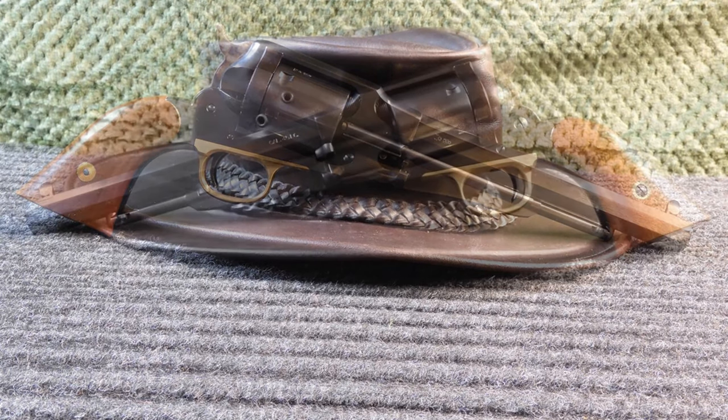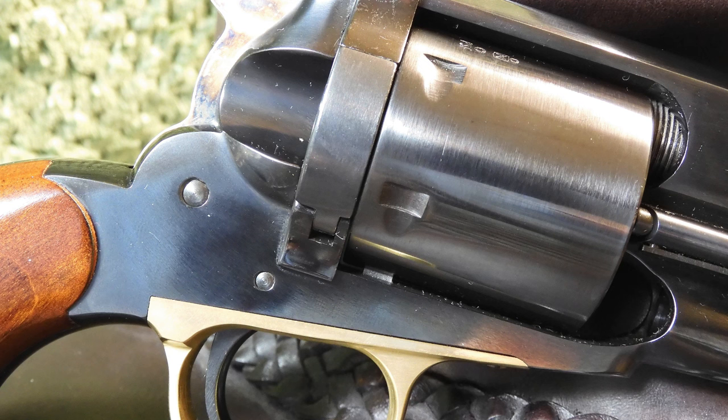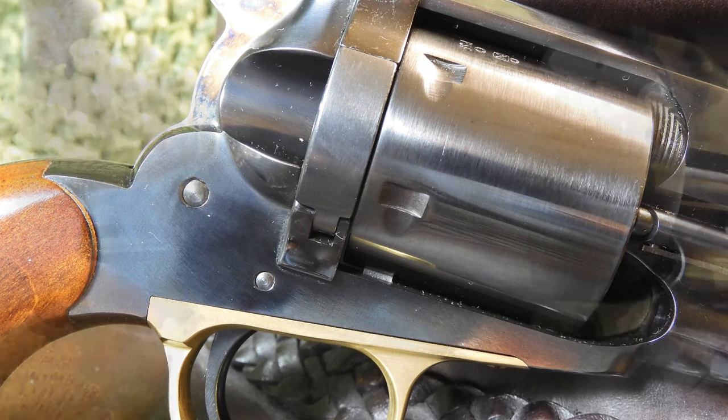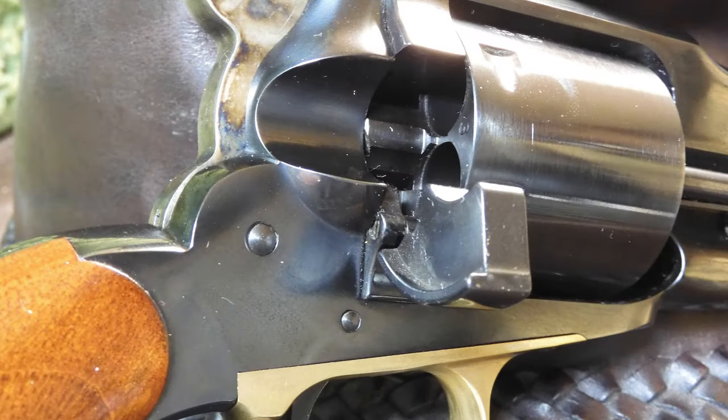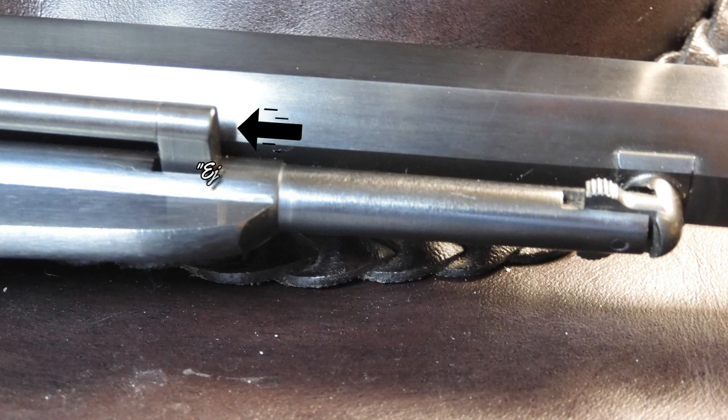When Remington converted the 1858 Army revolver to fire metallic cartridges, several changes had to take place. A new breech face with a loading gate was added. The loading gate prevents the metallic cartridges from exiting the cylinder until they need to be. The frames were dovetailed to permit the insertion of an injector assembly.